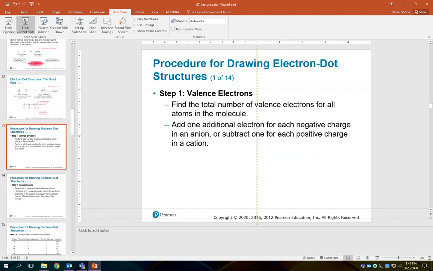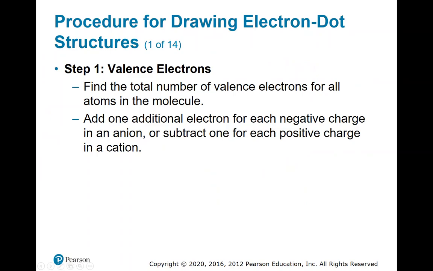So I'll go ahead and pull up the slides for this. Your book and the slides here show a pretty good series of steps for you to use to come up with Lewis dot structures. And like previous sets of rules like assigning oxidation numbers, it's important to do these in the same order that you see listed here. So you want to do step 1 before step 2, before step 3, and so on.